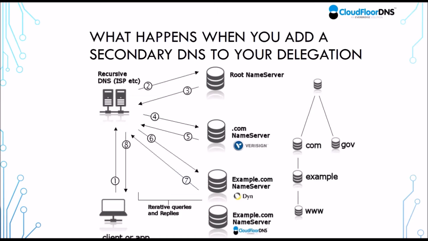You have the same information going on back and forth, but here on step 6 and 7, it could hit any one of the name servers within the Dyn space or the CloudfloorDNS space. If there is an issue with Dyn or Cloudflore, the servers that aren't degraded will pick up the slack and will always be up and running if other parts of that network are down or the other provider is down. So it's really a simple way of extending the reliability across multiple providers. You can even add 3 or 4 additional providers, so you have a large tertiary network as well. So there's definitely a lot better reliability here when you do it in this method.